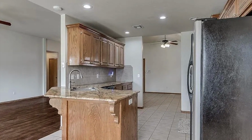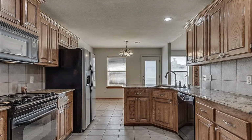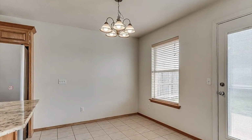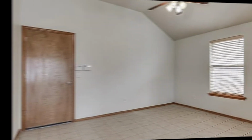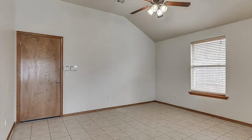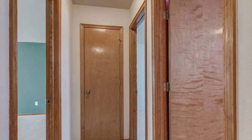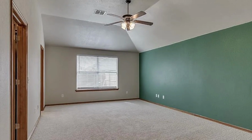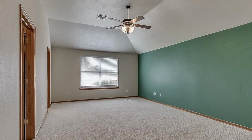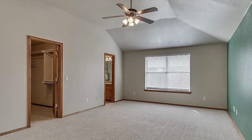1,800 square feet. It's laid out very nicely, so you don't feel crammed, even if you have a family. It's in a desirable location. It's not right close to, but it's really close to Tinker Air Force Base, which is an Air Force base here in Oklahoma City, and it's a pretty major one. So let me know what you thought of this house. Is this something that you think is worth $239,000? Is this something that you can get in your area for around that same price point? Or do you think that our house prices here are pretty low?